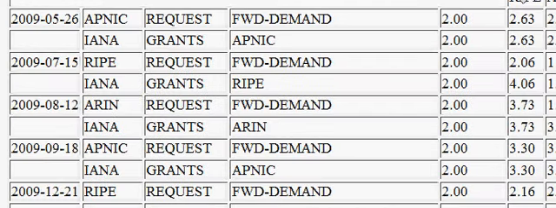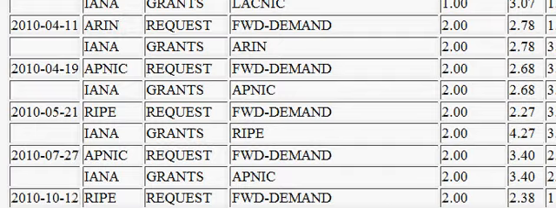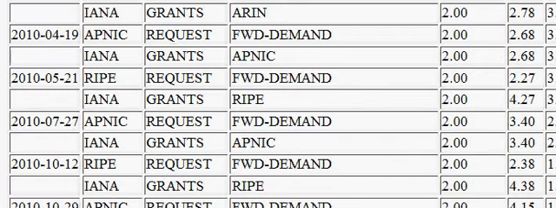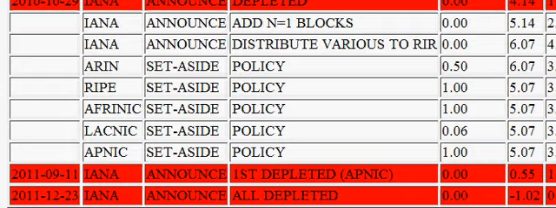And as you can see here, you get a description of the date and what's going on. So 10 days or so from now, Asia Pacific is going to request some more addresses. And then drilling down, we can see that the IANA pool gets depleted in October of next year.